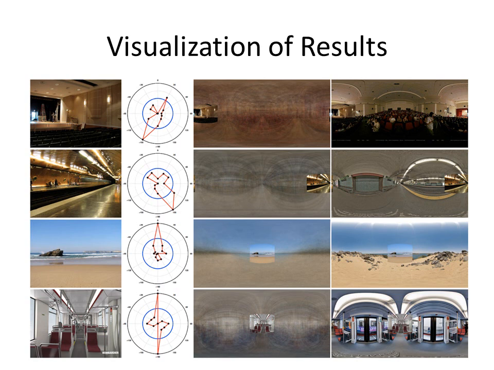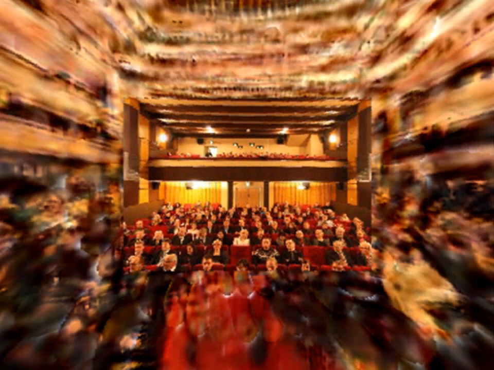Here are some visualizations of the results. The first column shows the test photo used as input to the algorithm. The second column shows the viewpoint predictions using a compass-like representation. The values are the scores from the SVM viewpoint classifier — the center of the compass is negative one, the blue circle is zero, and the distance beyond the blue circle represents increasing positive scores. The last two columns illustrate the predicted viewpoint and show the extrapolated scene layout beyond the input view. The left image extrapolates the layout using the averaged panorama from the place category, and the right image uses the nearest neighbor from the training set. You can see an input photo in the center, with the area around the photo showing the extrapolation — correct view alignment allows us to predict visual information that extends beyond the boundaries of the input image.